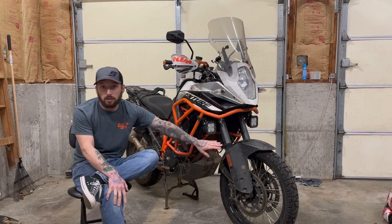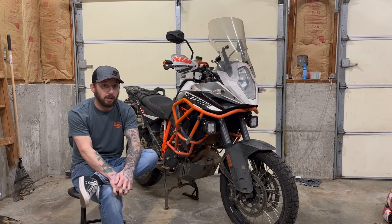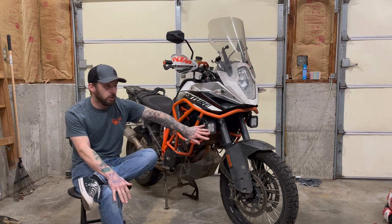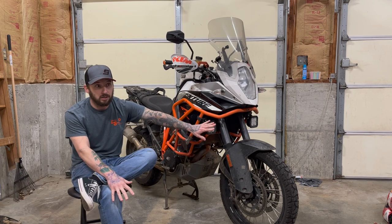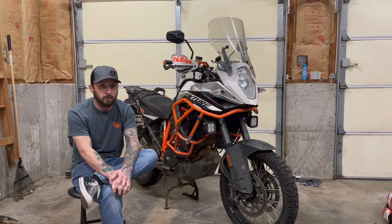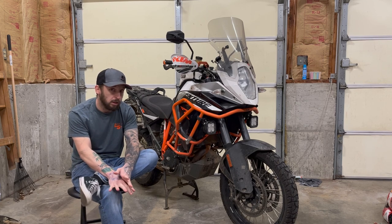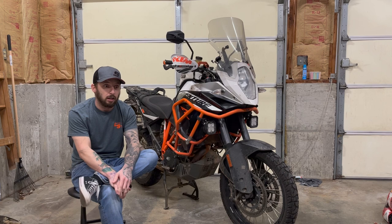This is stock suspension still. Here in a couple weeks, I am going to have it redone by Shock Zone Suspension, who Jim Metter is my suspension guy. He's done all the bikes I've had. I've lasted 4 years with this one with stock stuff, and I'm going to do a couple different things, have it revalved, resprung. I'm a shorter guy, might maybe lower the bike a little bit. This is the R model, so it is the taller one, obviously, but it does have some ground clearance that can be given up for a short guy like me.